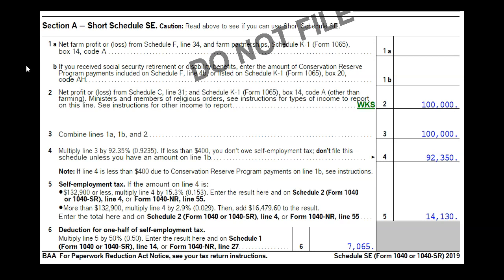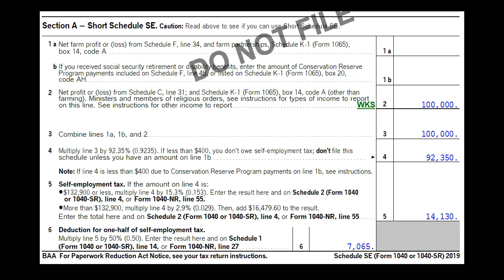But the bottom line here is that when you calculate this tax, this is going to be an added tax, not really an income tax, but one that we're going to be reporting on the income tax return related to Social Security and Medicare. And then you get to deduct half of it, which seems really weird. Why do I have to calculate a tax, you're going to make me pay the tax on it, and then I get a deduction for part of it? How did that happen?